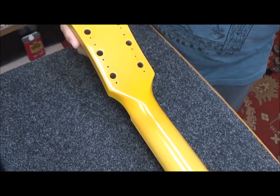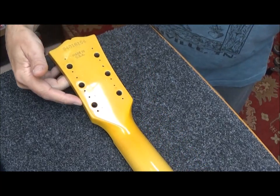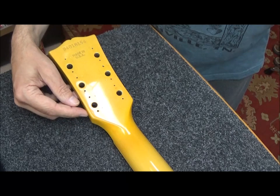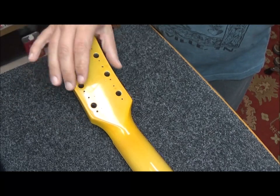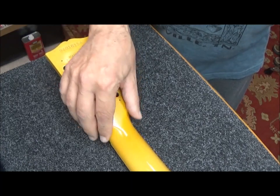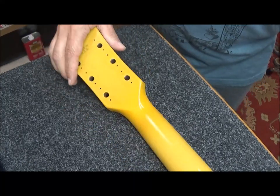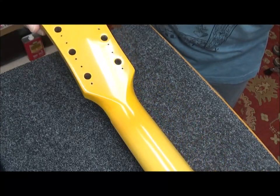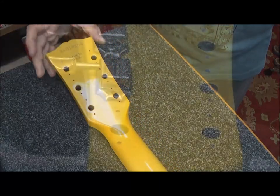Although, I have had customers come in and pay $40 to have something like that filled in and polished. But most people will be delighted with the work on this one. I sure am. I'm going to go ahead and put the tuners and the strings back on, see what it sounds like. I haven't even played this one.